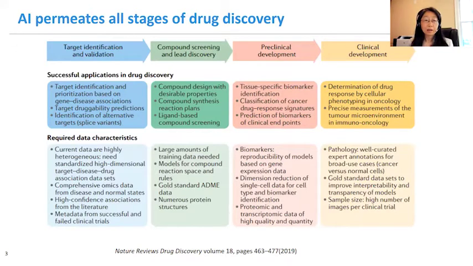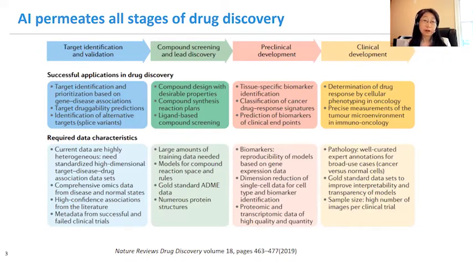The computational approach or artificial intelligence approaches has deep roots in the drug discovery process. In the different stages, we see different technologies being employed from early time target identification and validation through compound screening all the way to preclinical or clinical developments. At different phases, different technologies are employed, different problems are asked and being solved.